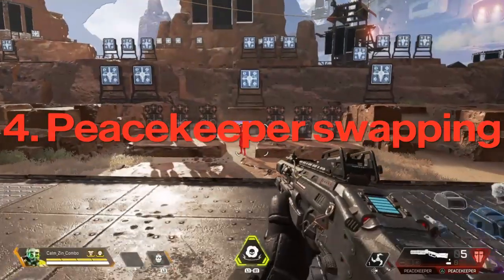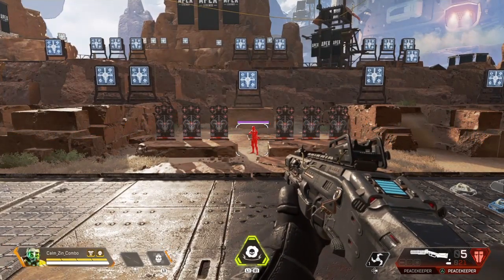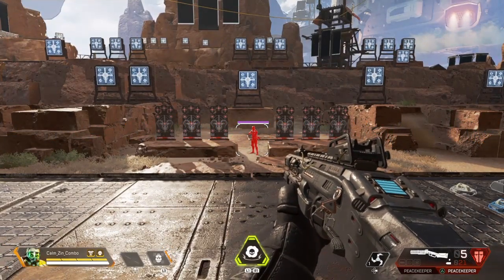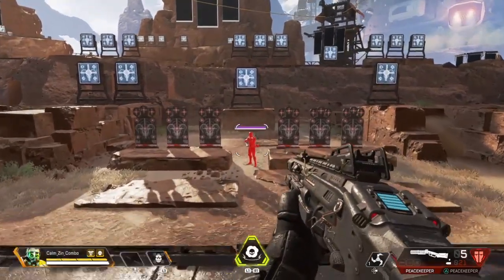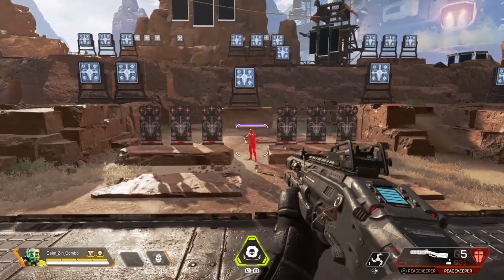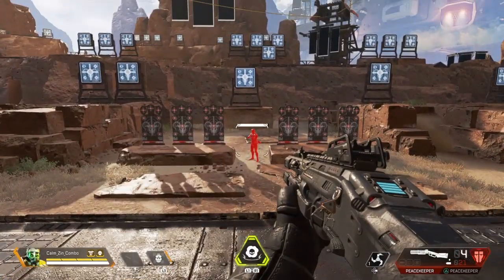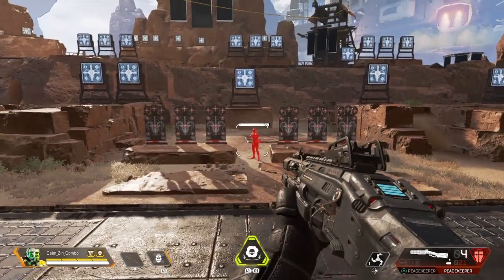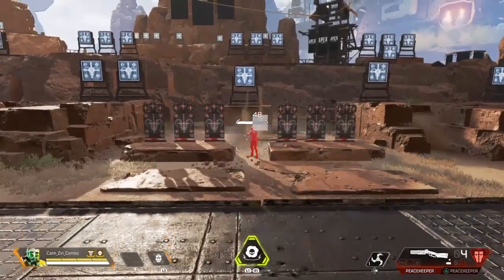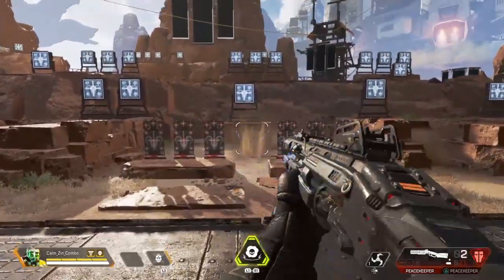Number 4 actually deals with a bit of an unused tech. It's a bit obscure, but it's very good if you know what you're doing. It's called Peacekeeper Swapping. Now, how to execute this is obviously you would need 2 Peacekeepers. So, what you want to do, shoot one off, switch to another one, right? But the problem is, when you switch to this one, you can't immediately shoot it again because you have to cock it. So how you do this is you shoot, cock that one, cock this one, shoot, shoot.